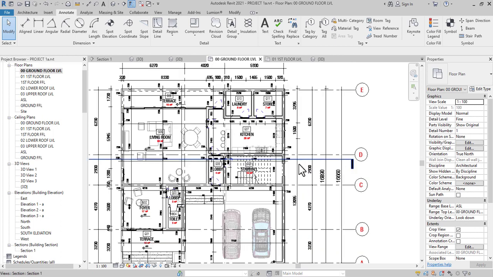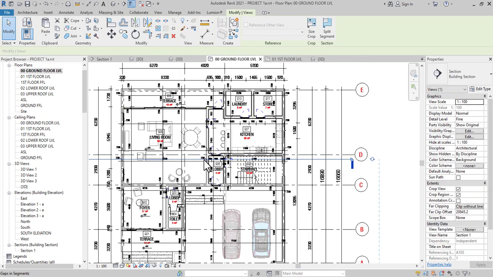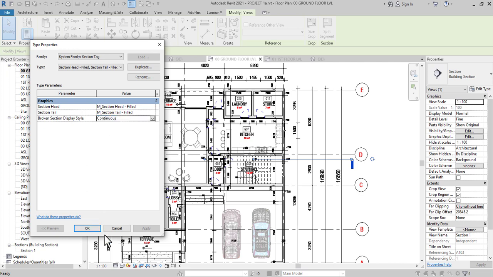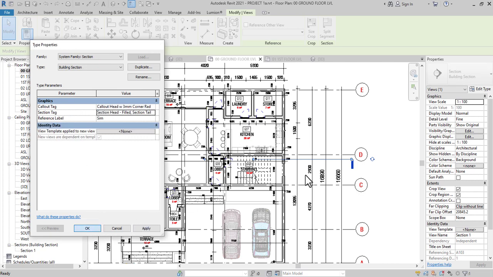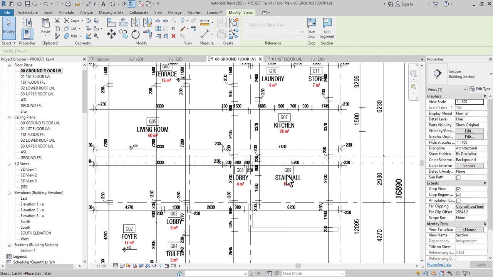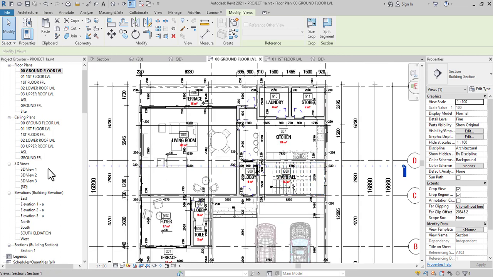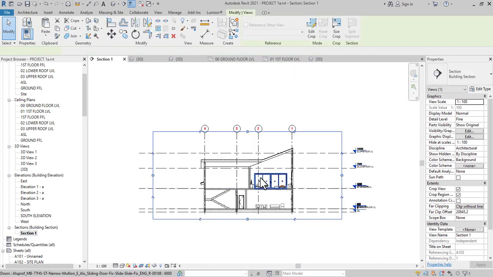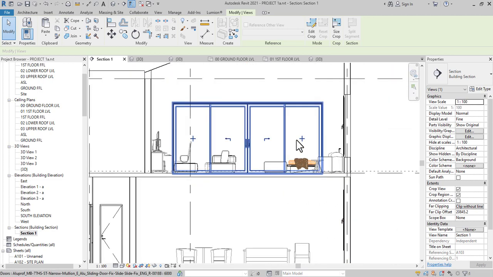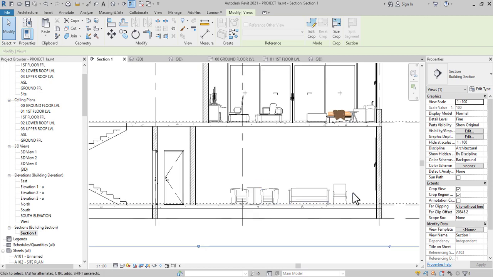So first thing I like to do is put this on, I break it, then I change this line to continuous. No, this, the second one, sorry. So instead of gapped, I put continuous. I prefer this one because the other is dotted and it doesn't obstruct your dimension or the other information you want to see on the drawing. So this is what the section looks like. We're cutting the roof and have some other elements to detail, seeing the door. There's the master bedroom, there's the living room and all.